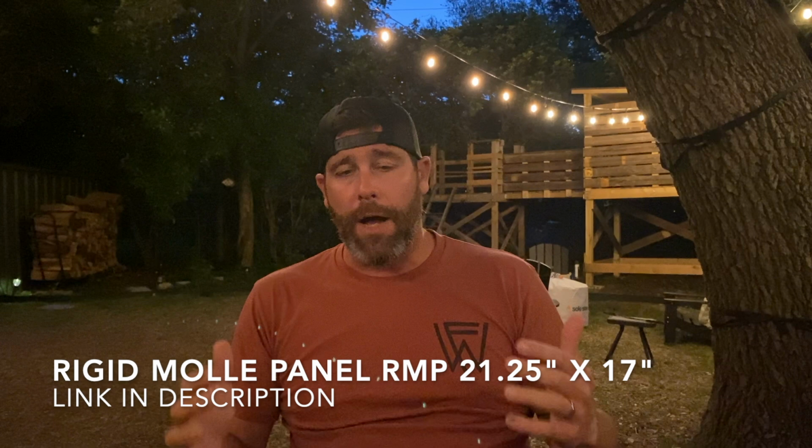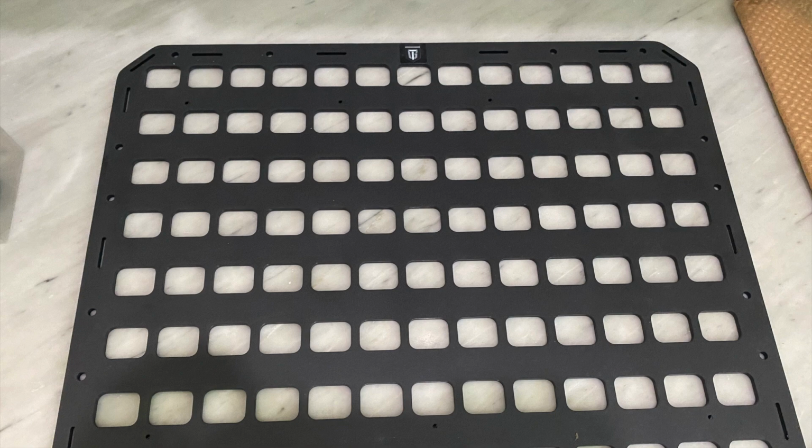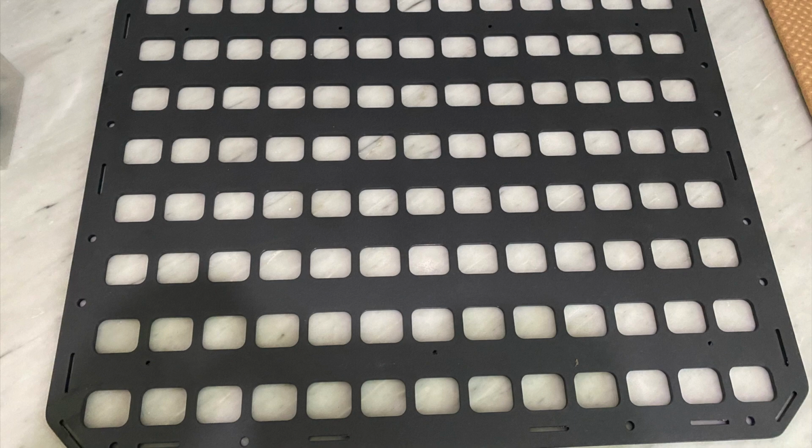Before I get into the individual steps of what I did to make this installation, I should probably let you know that we got a RMP rigid Molle panel from Grayman Tactical. And you know, I really have to say, I was really impressed with the design. For some reason, I thought it was a steel or some sort of metal type of a structure. It's not. Ultimately, I was very pleased with the quality and the structure of the Grayman Tactical rigid Molle panel.